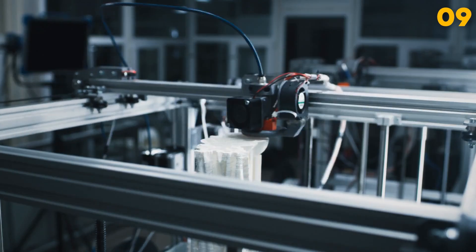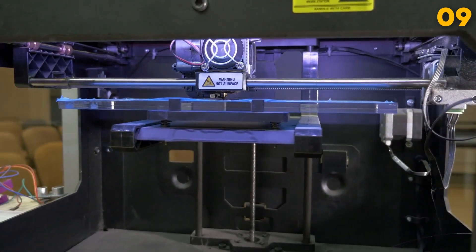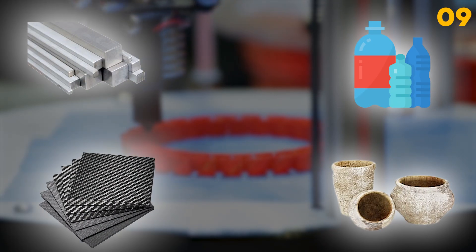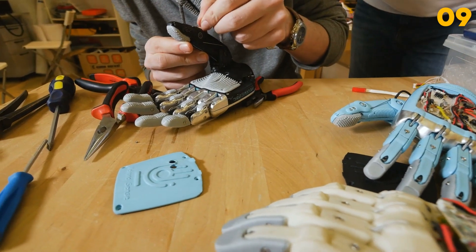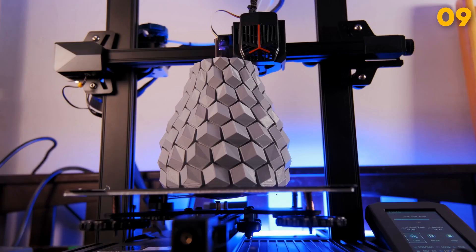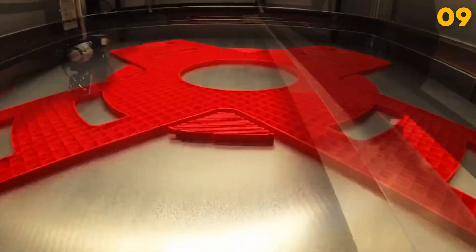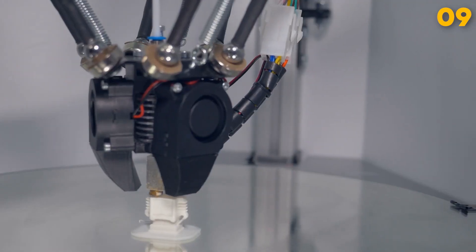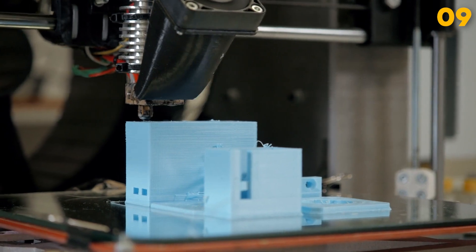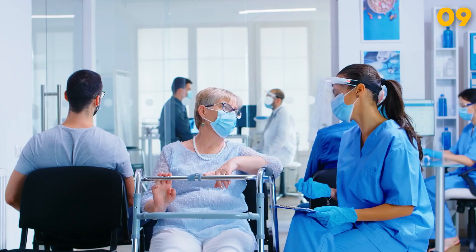Industrial 3D Printer. Industrial 3D printers are revolutionizing manufacturing by creating complex three-dimensional objects layer by layer. These machines use various materials, including plastics, metals, ceramics, and composites, to produce functional prototypes, custom parts, and intricate designs. Build time largely depends on size and complexity, with some parts taking a few hours to complete. The cost can range from tens of thousands to millions of dollars, depending on the technology, size, and material. Their ability to reduce material waste, shorten design cycles, and offer on-demand manufacturing makes them invaluable in aerospace, healthcare, and automotive industries.